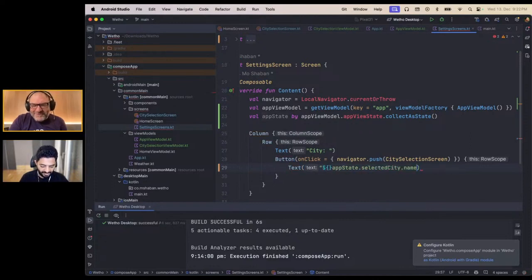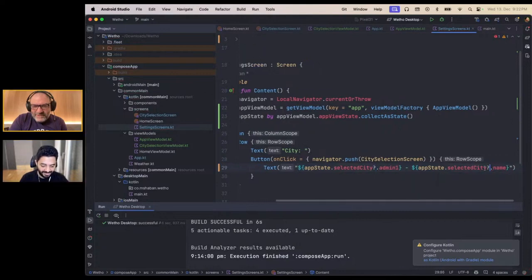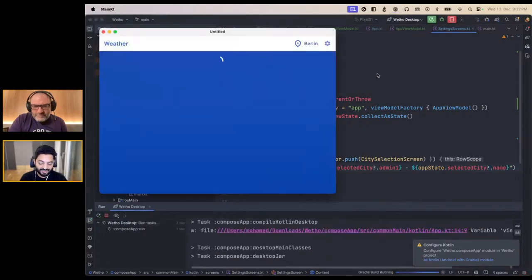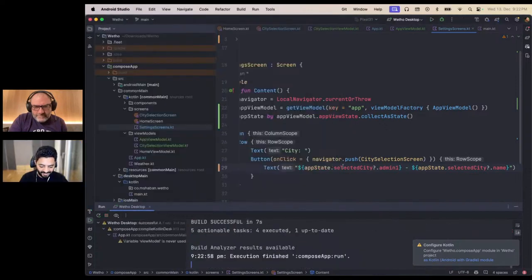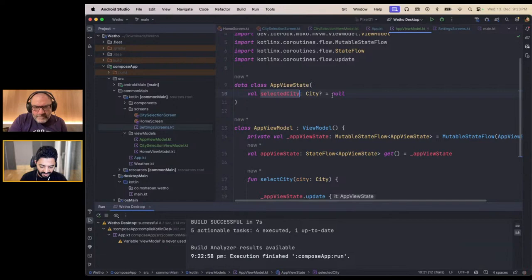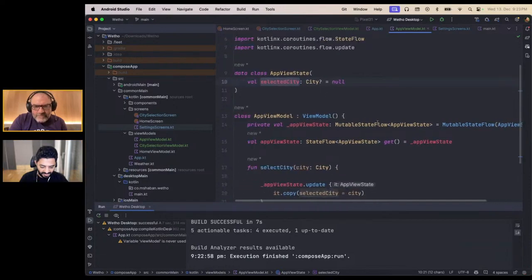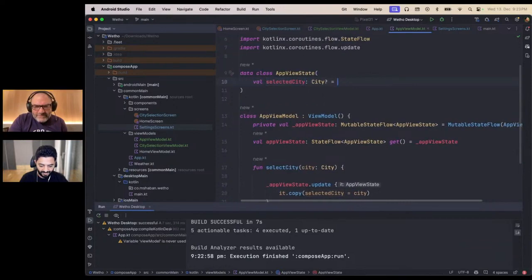Yeah, we need the component for the selected city. Next time. Okay, but at least we can do admin one for now. Select city can be null? It should never be null because we do have this default selection. No, it's null. Why is it null? Yeah, it's null here. You removed the code where you set it. Correct.